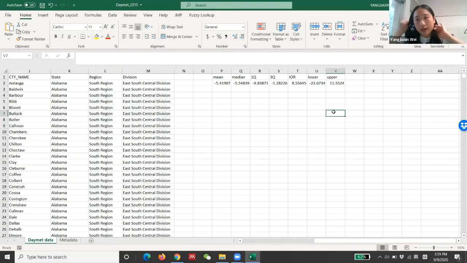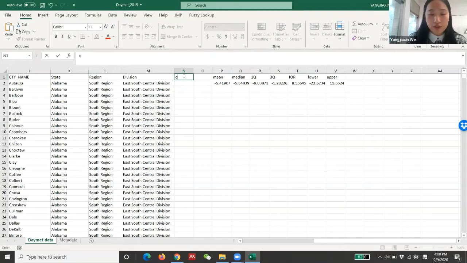Here for the following analysis, I want to identify those counties whose T-mean, or average minimum temperature, is above the upper outlier threshold. To identify those counties, what I will do now is create a dummy variable first. A dummy variable is a variable with only two values, 0 and 1.